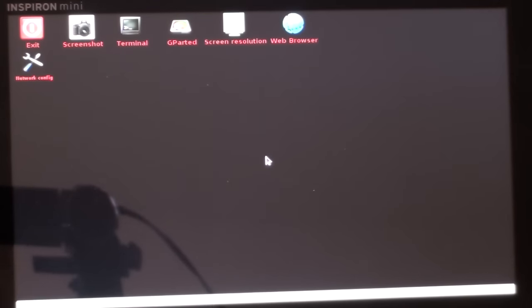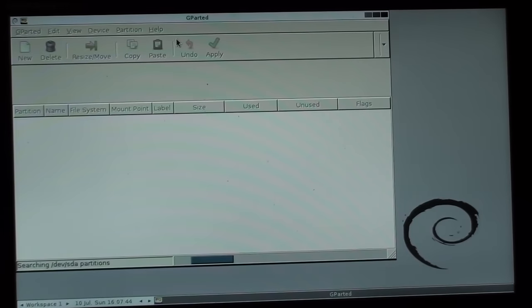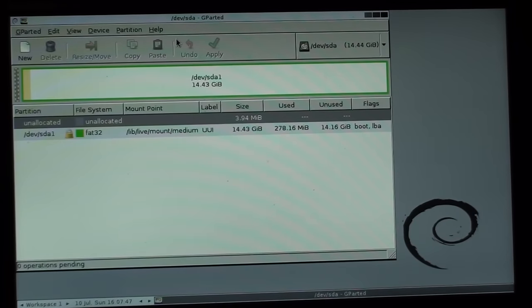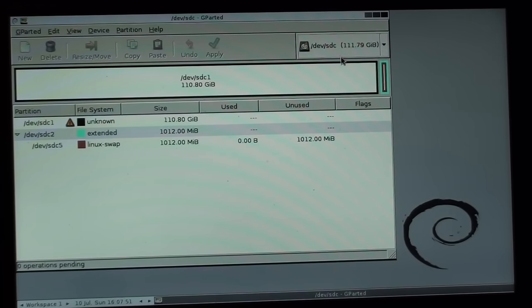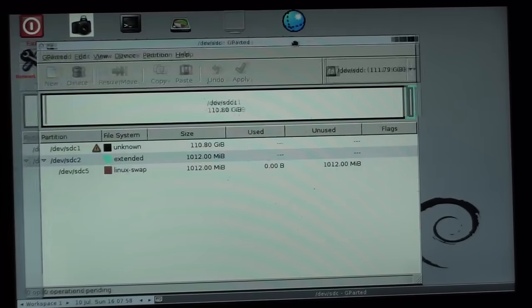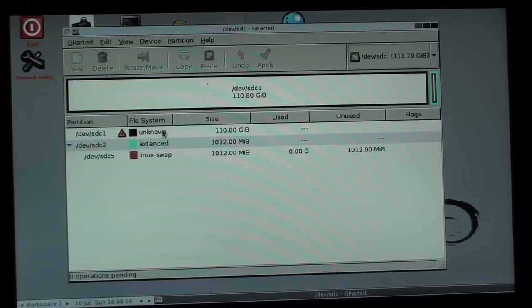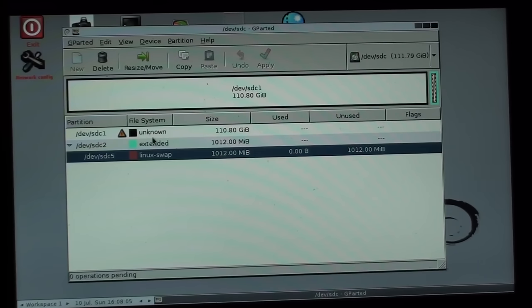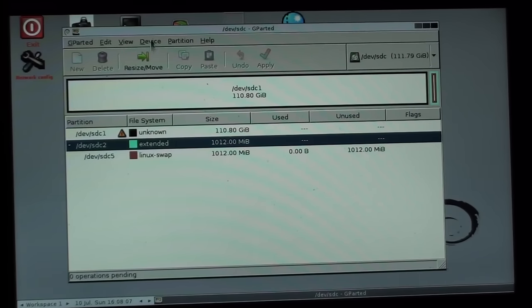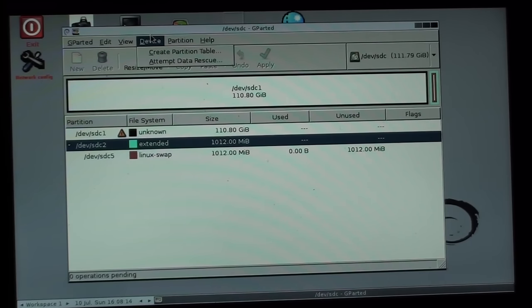Oh, well, there it is. Okay. Okay. And there's GParted. Our knight in shining armor here. Let's see what happened. Okay, so this is a little bit more lucid than what we were seeing on Lubuntu. It's actually showing that there's some sort of problem with this. But it's not showing that these lower partitions here are locked, which means that something Lubuntu was doing was messing with them.